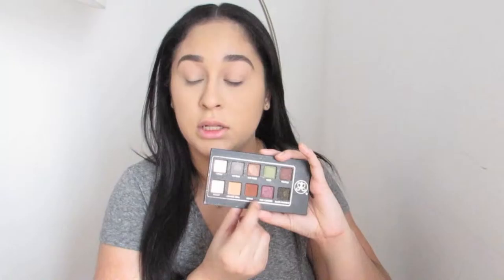Let's get started with the eyes. I already primed my eyelids and set them with powder. Next we're going to take Sienna from the Anastasia lavish palette. I'm going to take a little dome brush and put this in my crease, but on my lower crease — not high up, more on the lid. Keep it more to the outer area and bring it about to the middle of the iris.